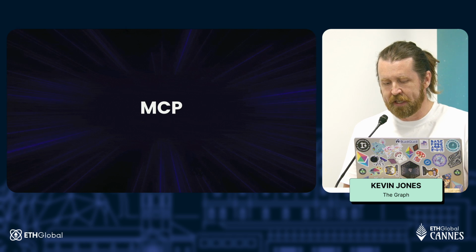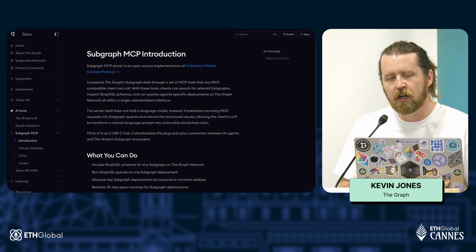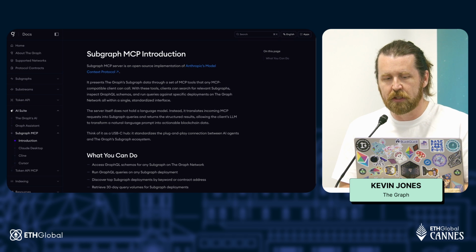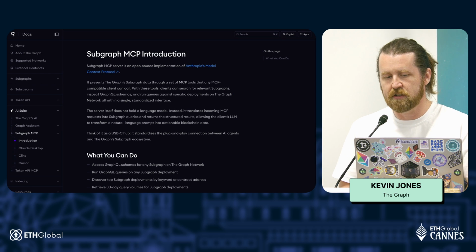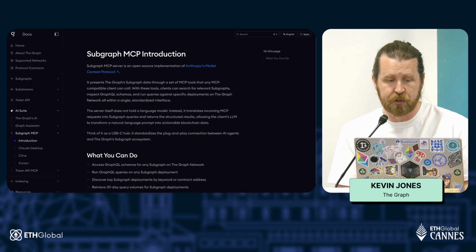We also have an MCP server that is available. We actually have a few MCP servers. We have the Subgraph MCP server, which allows you to get information about existing subgraphs. So if you're building anything AI related, you can basically query the Subgraph MCP to make decisions on what subgraph to use. It has a full integration with everything in the Subgraph network, so it knows exactly how to find the right subgraph for that particular use case.